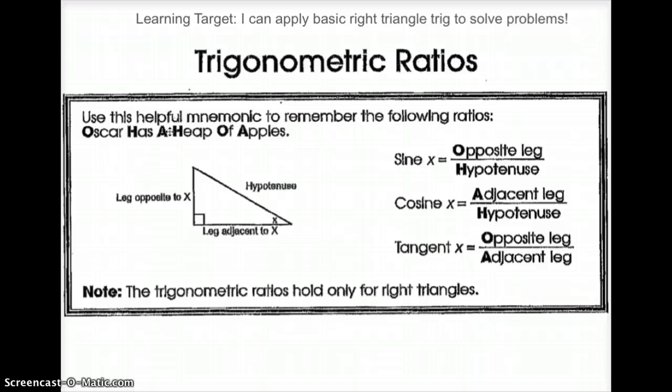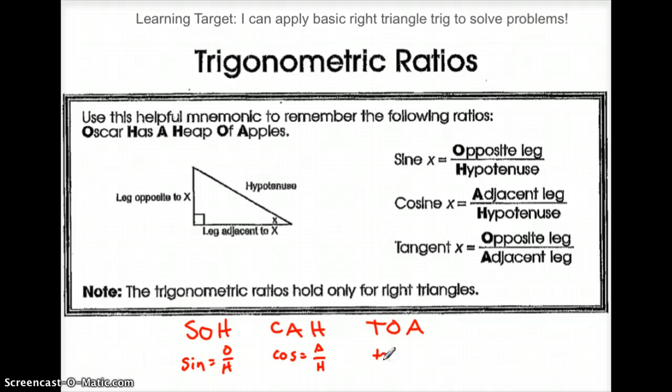So first, SOHCAHTOA. If you don't remember it, we're going to be using it a lot. Basically SOHCAHTOA just tells you, let me write it out. I think it's funny how some folks forget or don't know how to use SOHCAHTOA because it makes it so easy. Here's the breakdown. The SOH tells you the sine which is opposite over hypotenuse. So sine equals O over H. The CAH part tells us that cosine is adjacent over hypotenuse. So cosine equals adjacent over hypotenuse. And then tangent tells us O divided by A, our opposite side divided by our adjacent side.